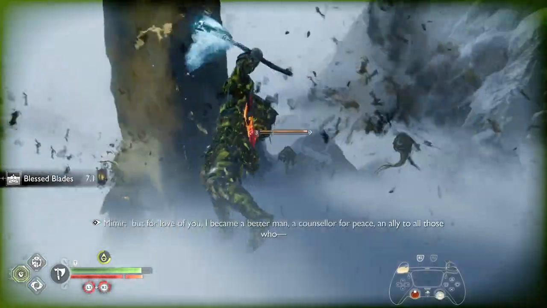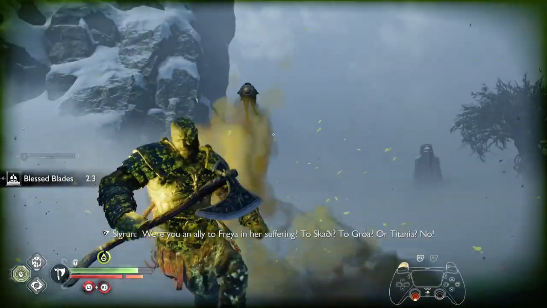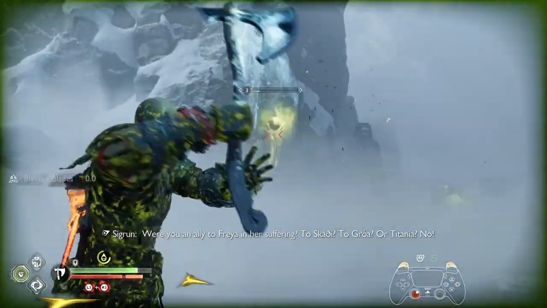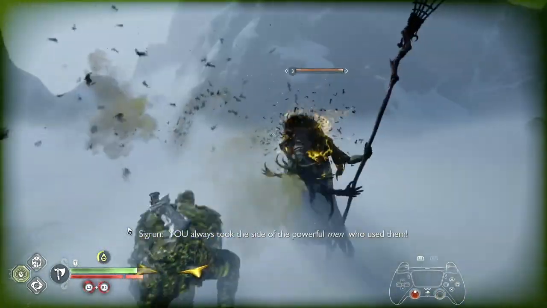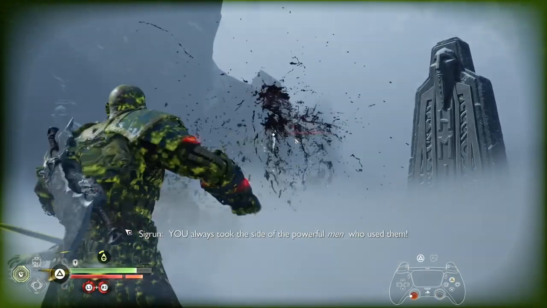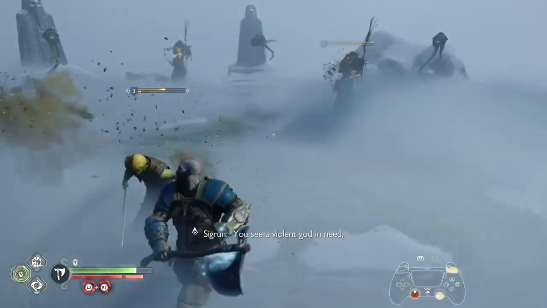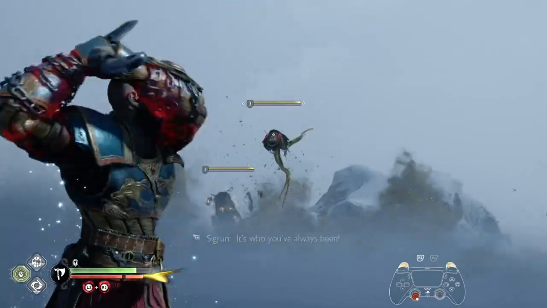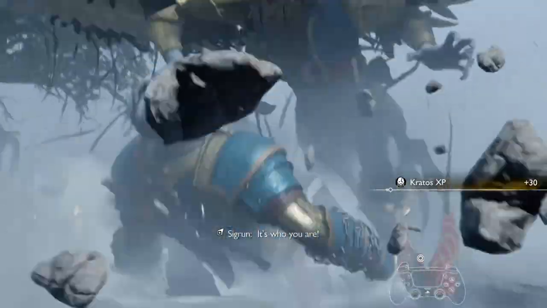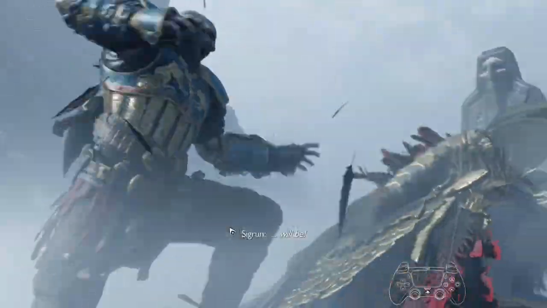But for love of you, I became a better man, a counselor for peace, an ally to all those who... Were you an ally to Freya in her suffering? To Skadi? To Groa? Or to Thana? No! You always took the side of the powerful then! Brother, watch out! There's more of them! Even now, you see a violent god in need and you can't help but aid him and call him brother! It's who you've always been! Who you are! And it's who you are!